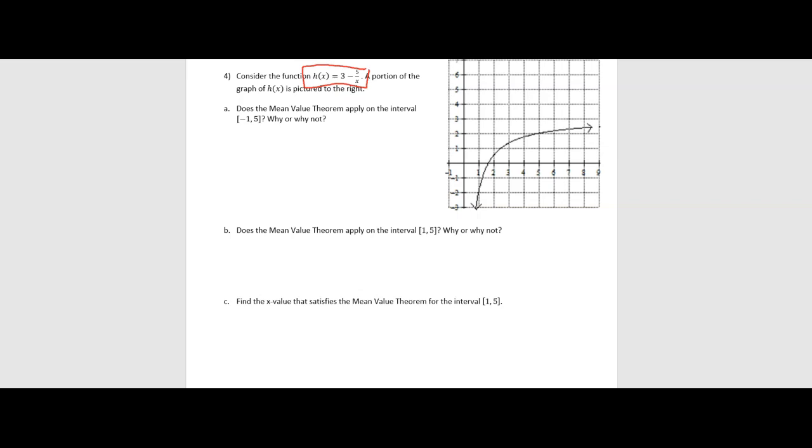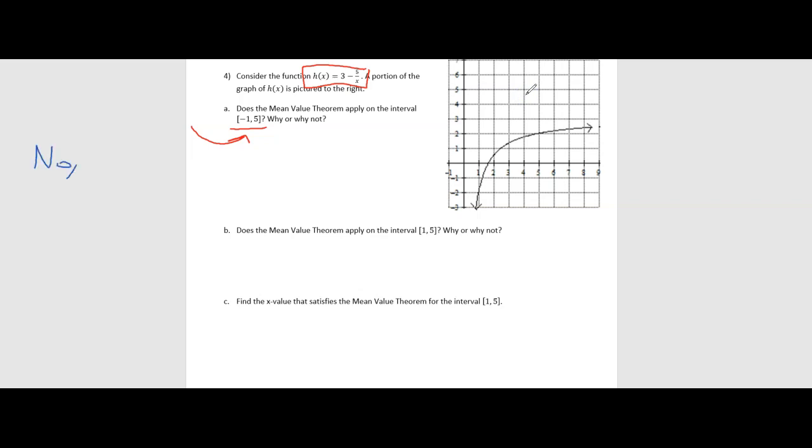So let's just start with continuity. Is the function continuous over the closed interval -1 to 5? Well, we see a denominator with the variable in it, right? So we need to check where that denominator is going to be equal to 0, if ever. Well, it's going to be equal to 0 at x equals 0 because it's just x in the denominator. And then we need to think, is 0 on this interval -1 to 5? And it is. So that's going to mean we can't use the mean value theorem. We just have to state why down here.